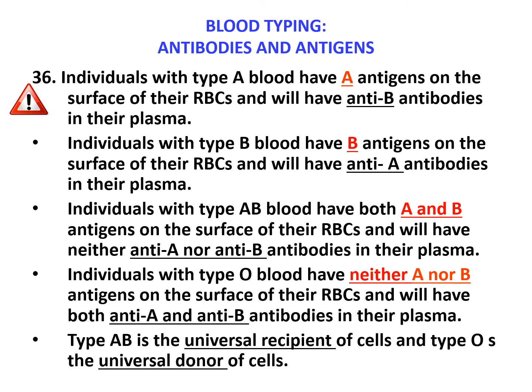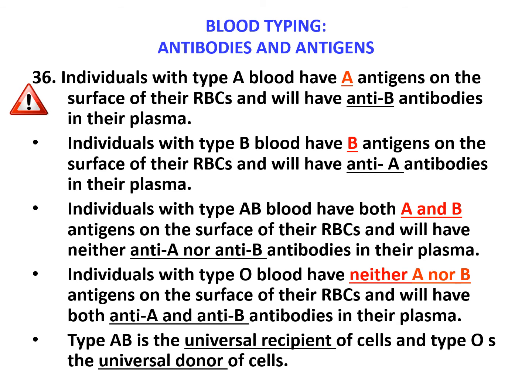If you're a blood type B, then you have those B antigens on the surface of your red cells. And of course, you would not have anti-B in there, right? Because then it would attack it and destroy your red cells. So you're going to have anti-A. A has anti-B. B has anti-A, right?